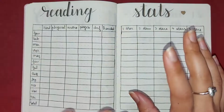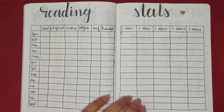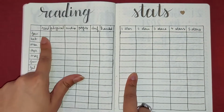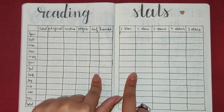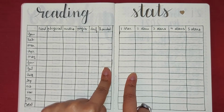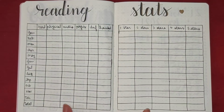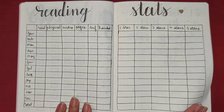Moving on. I have this idea to do reading stats. I tried doing something similar last year and it went really well until I think September, and then it went downhill. But this one, in general, I just want to do books read in the month list, how many physical, how many audio, how many pages, how many DNF'd, which doesn't happen too often, and also how many are hauled, again, which doesn't happen too often. And then on this side, I have just star ratings for each of the books that I have read in that month. But by the end of the year, I just want to fill down this part over here and say how many total books I read and whatnot.